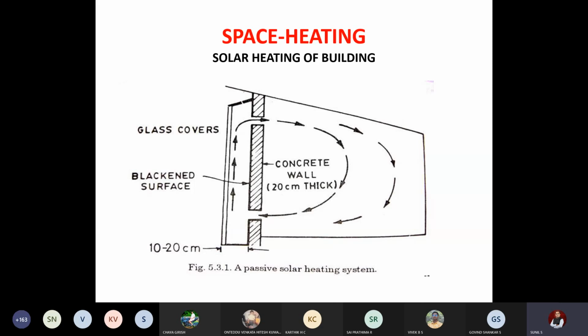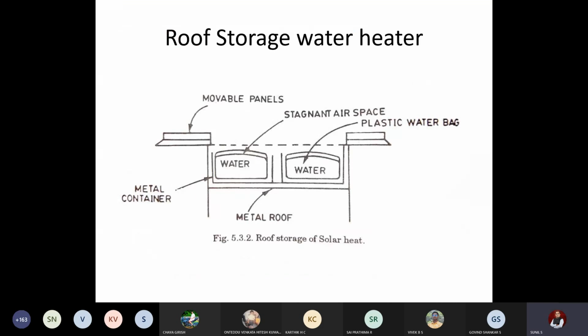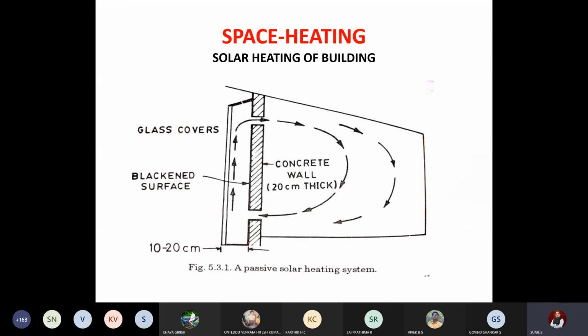Just due to density difference, the circulation of air takes place. You need not spend any money. During the winter, with whatever small amount of solar rays come, you can get the heat. Roof storage mechanism we discussed. In solar passive heating, you can expect hot air only during the daytime, not at night. Even though the wall will be heated over a period of 1 or 2 hours, it just gets cooled off because of air circulation, right?